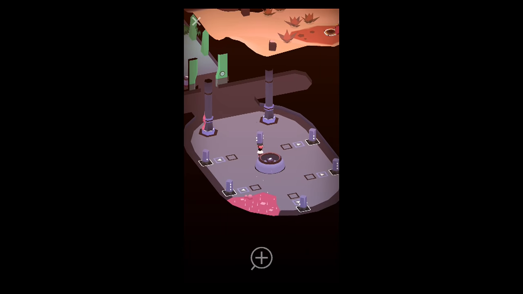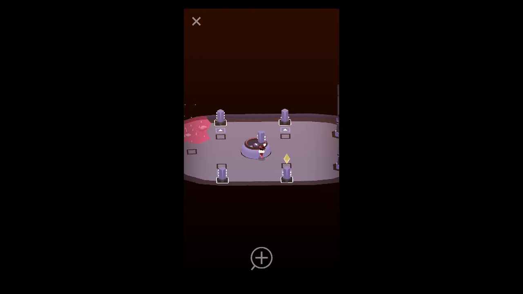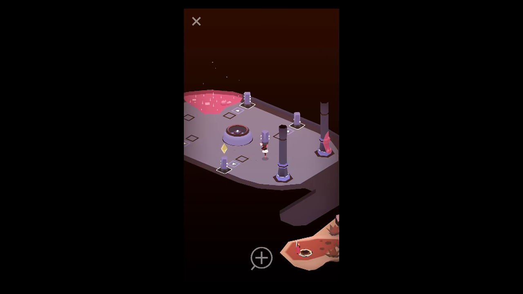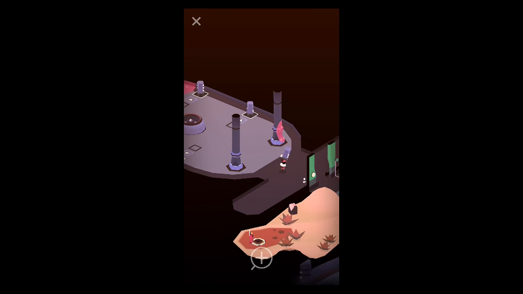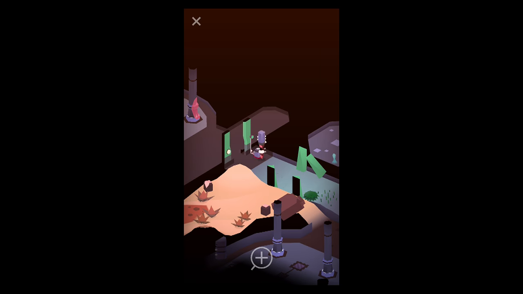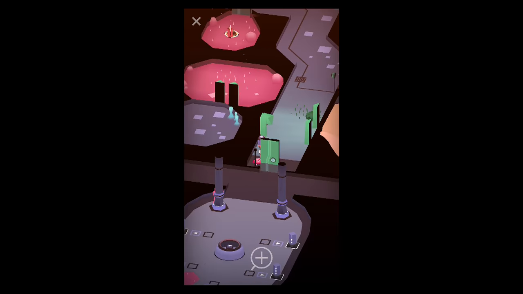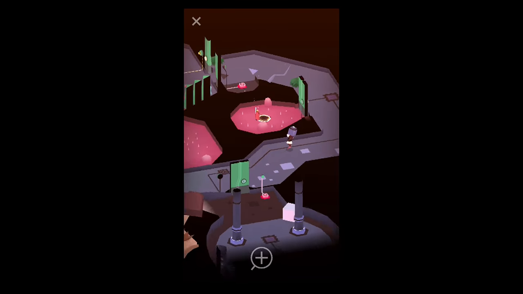No? What do I do with the last one? Oh no. That doesn't seem right. Oh wait, it has that same mark on it as that. Maybe if I swap them. I can't swap them. Oh no. How am I gonna get that in there? Alright, let's see. Oh, I know.